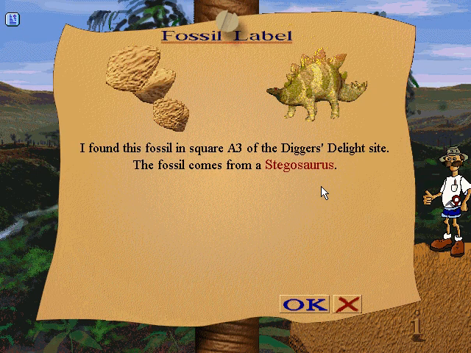If you think that this is the best way to describe the fossil you dug up, click on OK. Otherwise, keep looking through the collection. Well done!